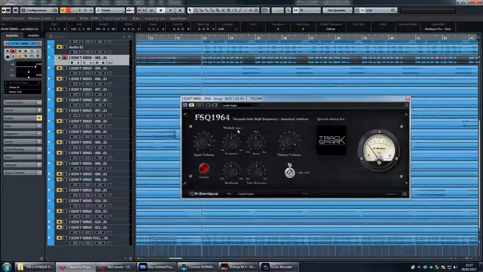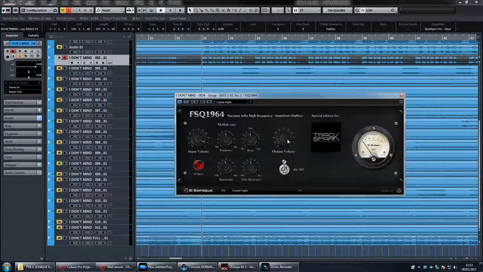So let's turn the plugin on, and first thing I'm going to do is boost it quite high, and then we can find the frequencies that we want to play with. I'm going to do that and then just play around with the frequency knob. Instantly we can hear those high ends really popping out and becoming quite crystal clear. And if I go over this way, those frequencies are too high for what we've got going on in this stem.